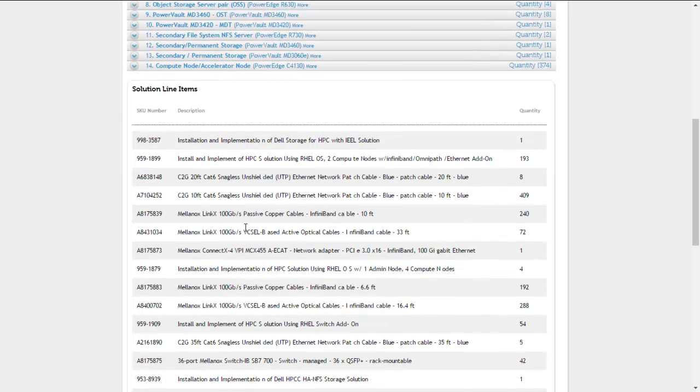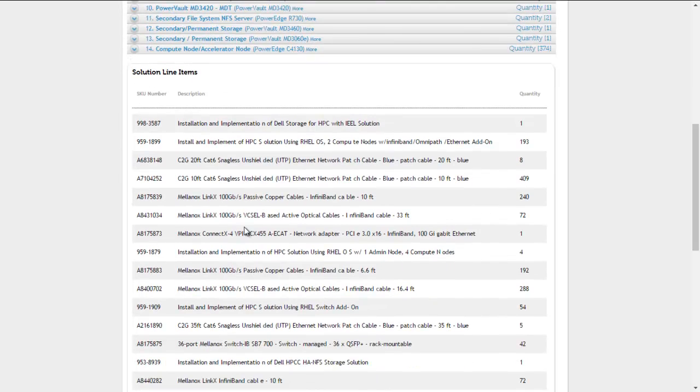Another interesting section here is the cable section. You know, to cable servers and storage in 16 racks, it's going to take a lot of effort and it's going to require a lot of cables. This one here gives you the number and the type of each cable needed down to the SKU number, which again alone takes multiple days to figure out if it was to be done manually, and hopefully you get it right.